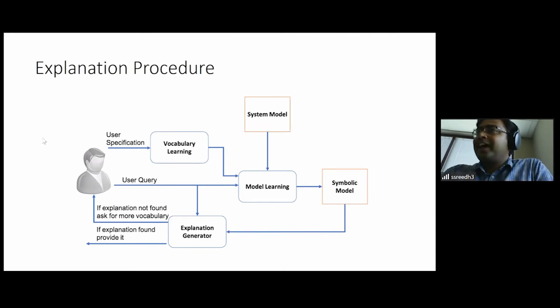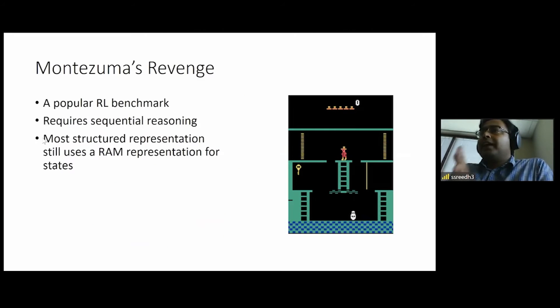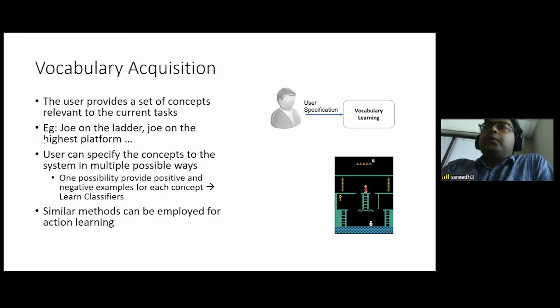So here is like a sort of very overview of what explanations and relation in this scenario would look like. Through the rest of the talk, based on how much time I have, what I would like to do is kind of try to talk about what are the open challenges that needs to be solved to kind of get to a place where we can use these kind of symbolic approximations to generate explanations and the different factors that relate to it. So what I'll do in the rest of the talk is kind of break this entire pipeline into different parts, and then kind of talk about how these parts can be realized with our current techniques. I'll be just using Montezuma's Revenge. It's a popular RL framework as a motivating example.